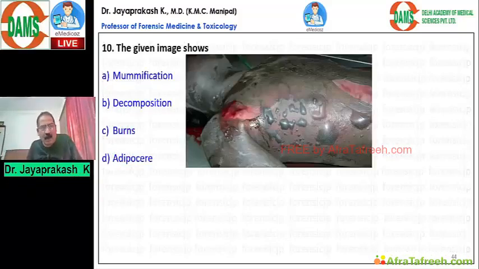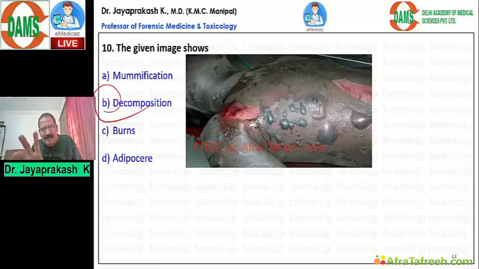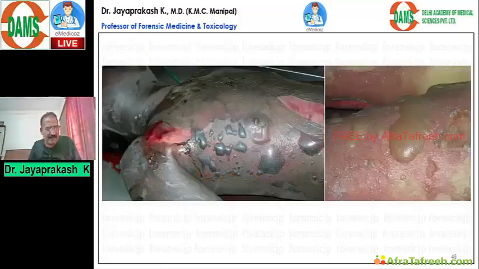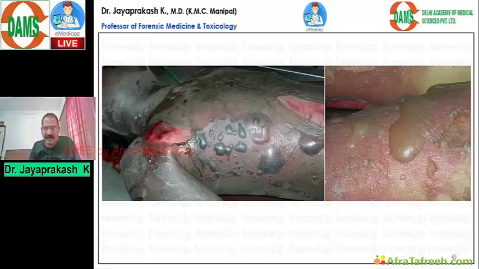Now, what is this? You can see a somewhat green discoloration with blisters. It is nothing but putrefaction, and here the answer is decomposition. And putrefactive blisters contain air or gas. Why, Sangarsh? What confusion? No confusion. What I am talking about is the confirmatory test. Confirmation test means 100%; presumptive or screening, you can only screen, that's all. Now you see the difference.